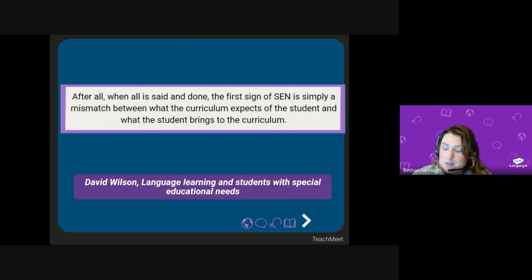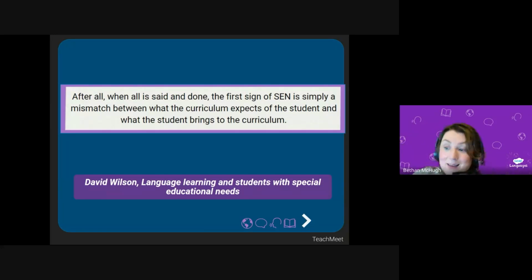And at first glance, this as a young teacher was really terrifying. You look at it and you think, how am I going to support these children? How can I make sure that this lesson works? How can I make sure this lesson even happens? How can I control the behavior? How can I manage all of this? And sometimes it's just reframing it as, I've got an expectation, the children are bringing something, I've got to try and meet this in the middle somewhere.